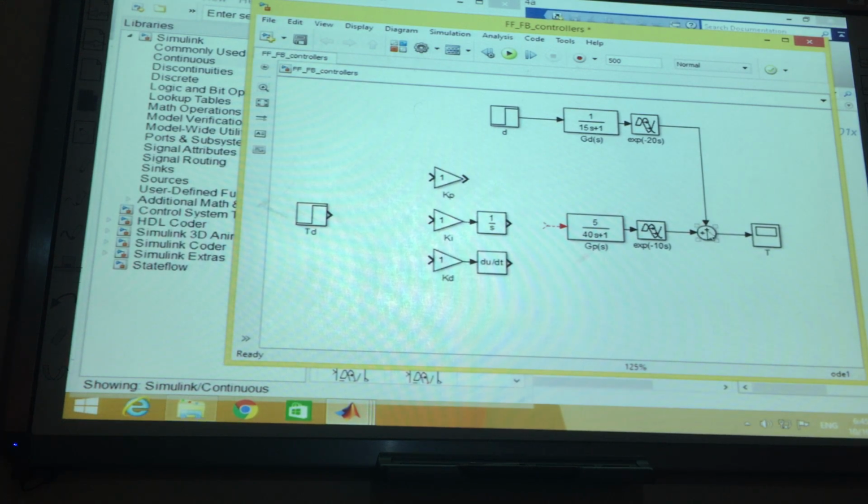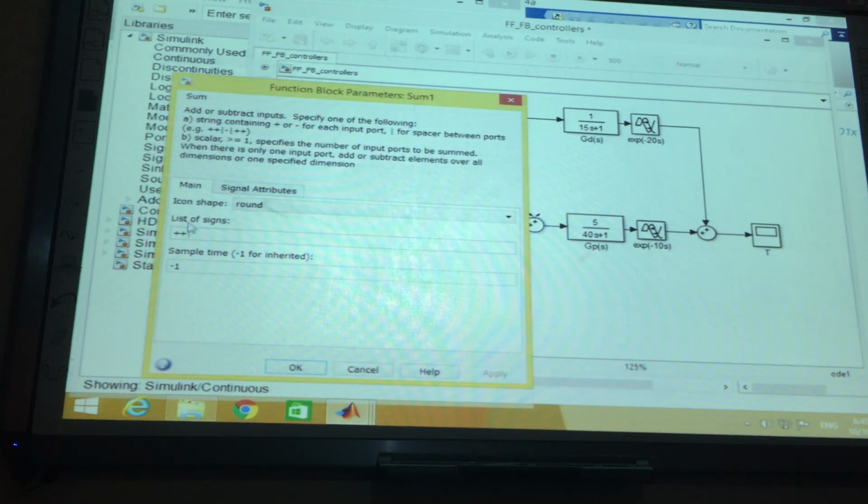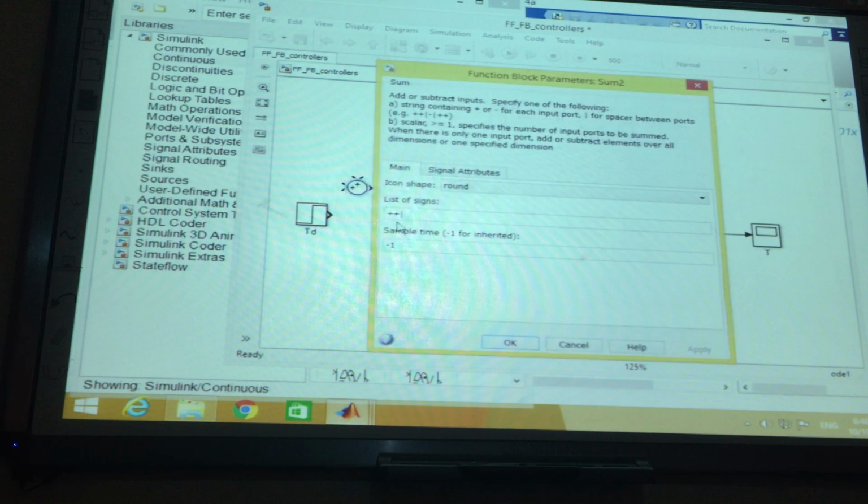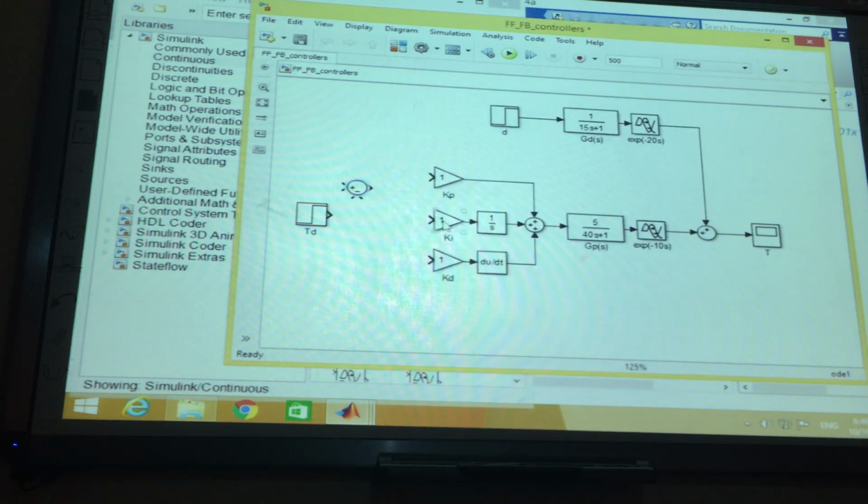Now I will take this one, because I know this is going to be the output, but I have to put here three pluses. I need all of them, so I'll take this one and this one from here, and then I will take another summation, but I will change it to plus negative. Why, guys?